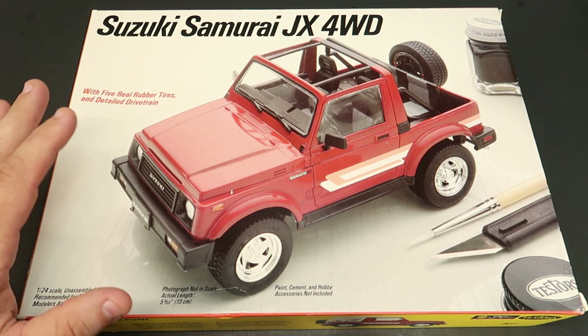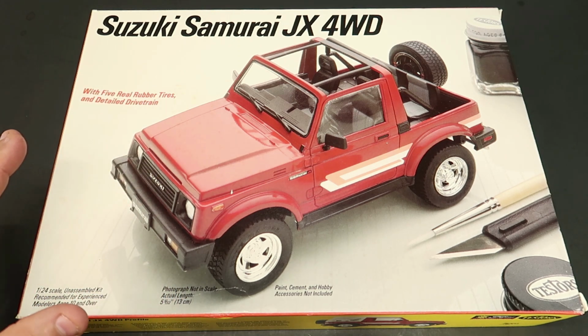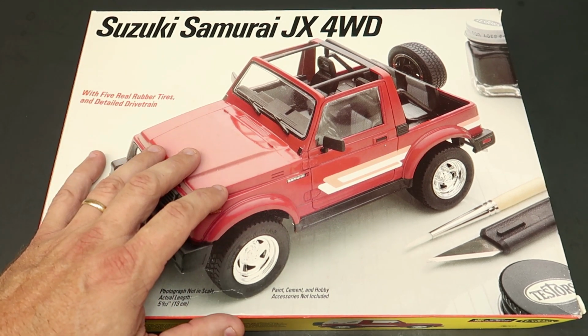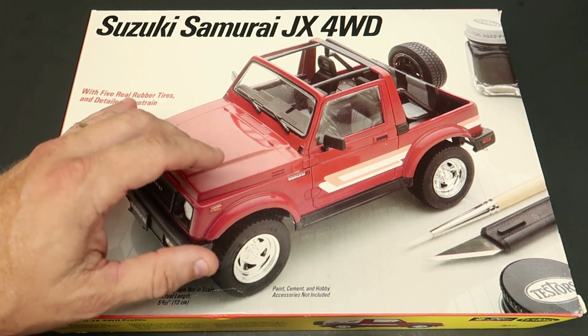I got this just recently. It was on my last, I believe, my last haul. This kit came from down in Florida. My friend Sam Baldwin was at a show and he sent me a text. He said, "Hey Matthew, are you in?" I think I mentioned this on the haul. Anyway, I'll mention it again if you didn't see that.